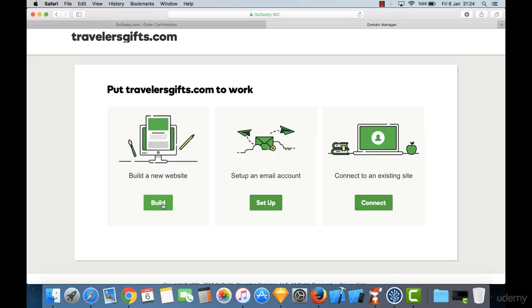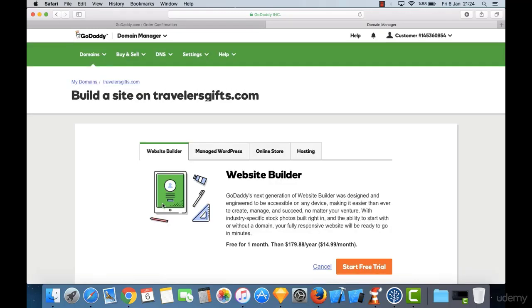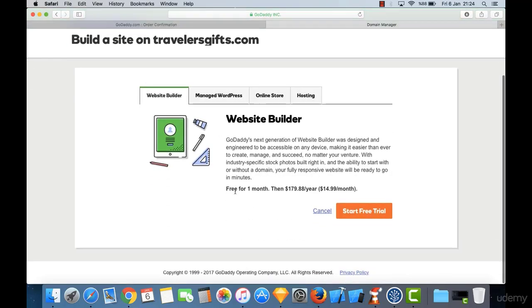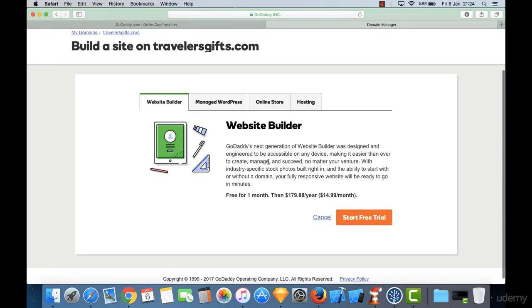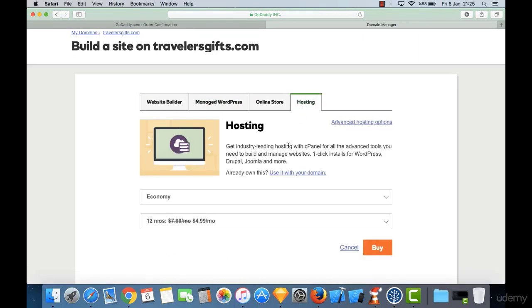So click on build here, and it will ask if you want to buy a website builder, or if you want to buy a hosting and everything else.